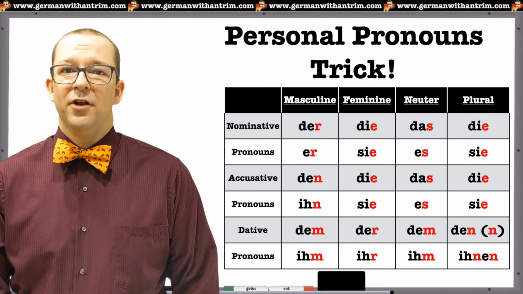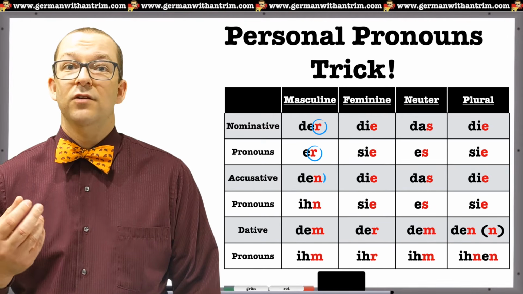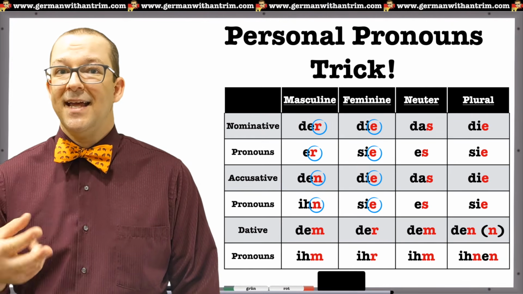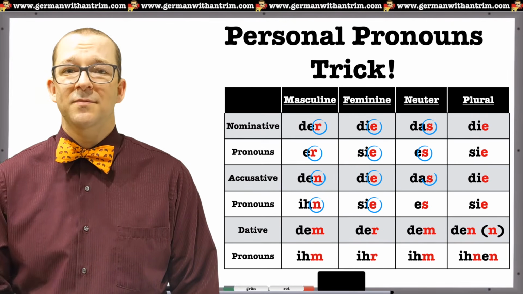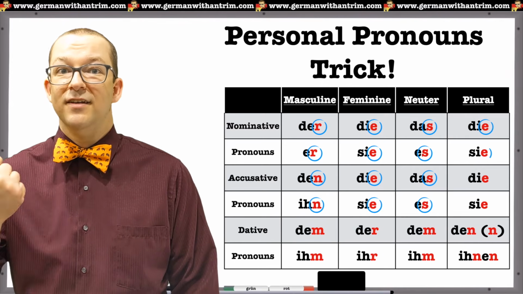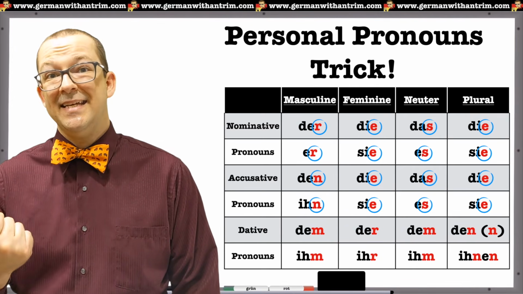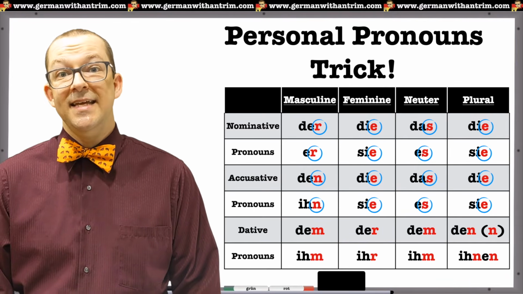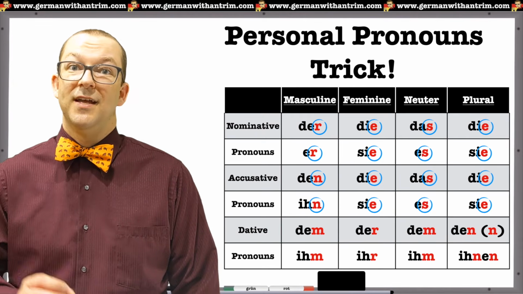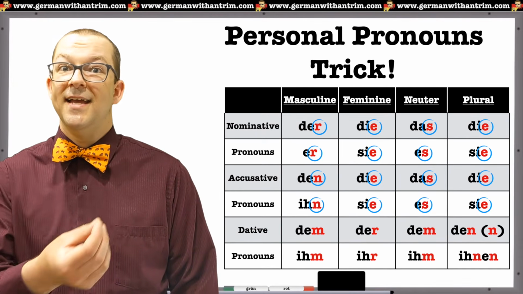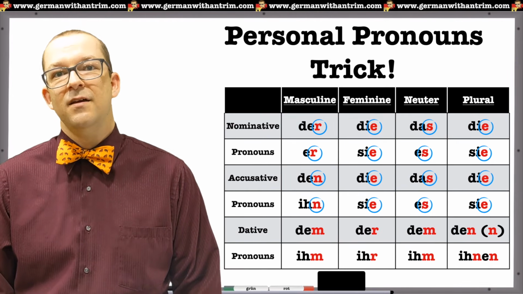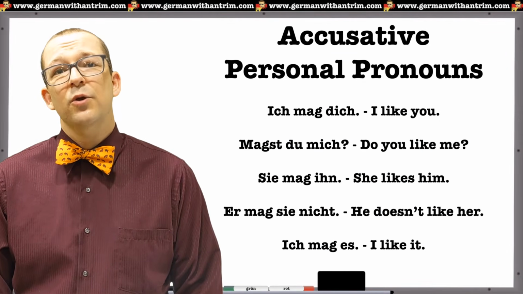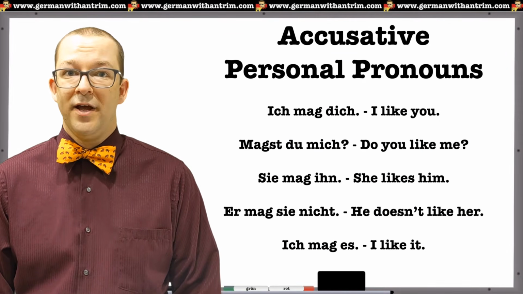One cool trick that you might want to know about is that if you look at the last letter of all of the nominative case pronouns and the accusative case pronouns for the er, sie, es, and the plural sie forms, they all align themselves with the der word endings. So we have der and er. Ihn goes with den. Those two have the same letters at the end. Sie always stays sie, but that's also the case for the der word where we have die staying as die in the accusative. If you follow this along, you can use this in the dative case as well. This pattern still holds up.